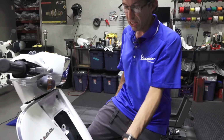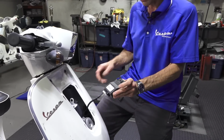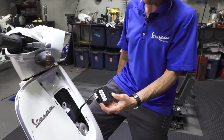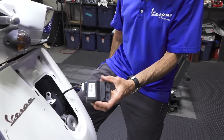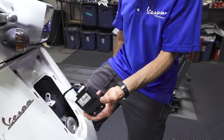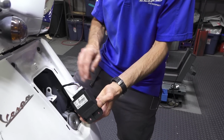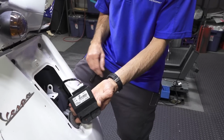So the first thing I took a look at was the ignition or CDI box. And I looked at the part number on it and I was like, oh, the part number is for an LX150. And believe it or not, they may look identical, but electrically they're different. Even the pinouts on the connectors are different.